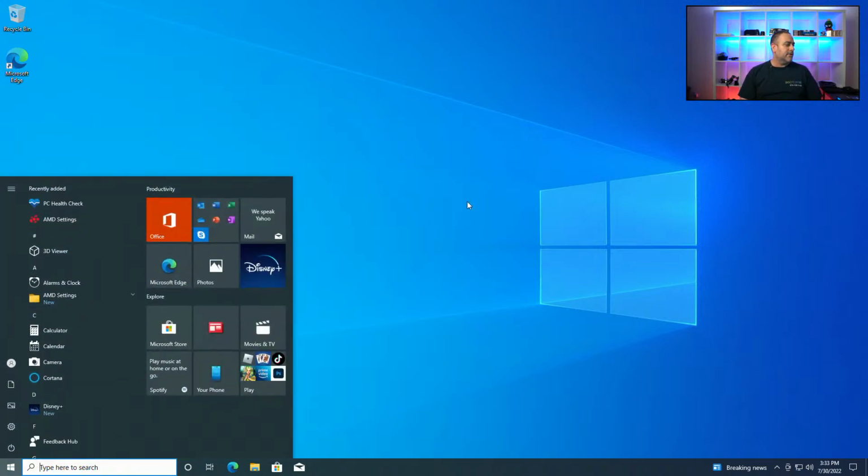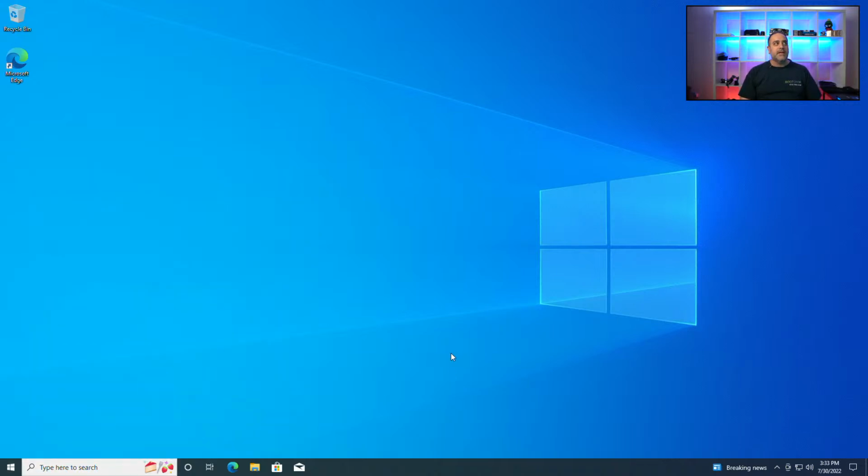So if you click on Start, which is down here, you'll notice all of this stuff is loaded. Office, which is not a real license. This is actually a trial period, and they don't really specify that until you get using it. Disney Plus is also on here, as well as Movies & TV and Spotify, stuff that you probably may or may not use, but it's loaded by default. If you're buying a machine from a brand like HP or Dell, you'd have a lot more on here. You'll have things like McAfee, Norton, and a whole bunch of other programs that you may or may not want. Our script will take all of that stuff out.